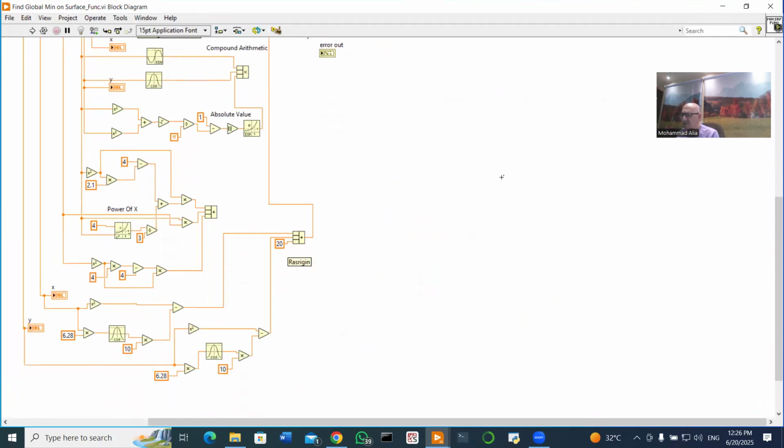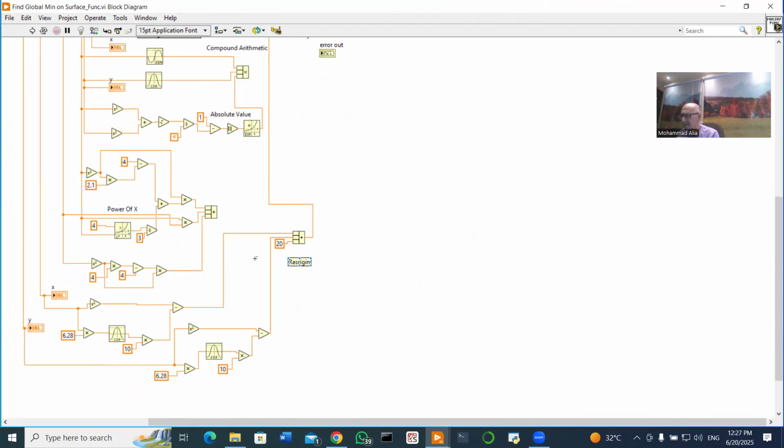And here in the block diagram, I have drawn several objective functions which were tested by this VI. But this block diagram, the lower one with x and y, two variables, represents the structure of the VI of the Rastrigin function.